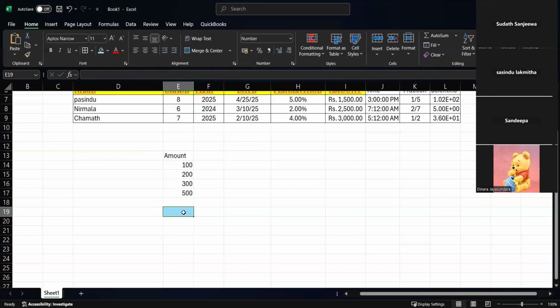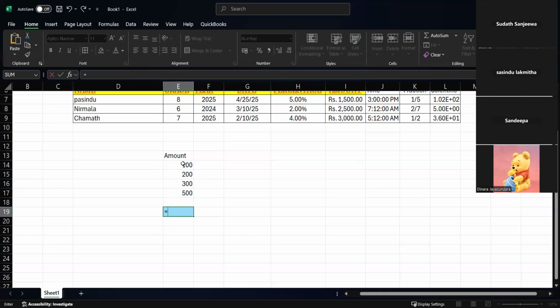Right. Then I can write a formula to this cell. Just click this cell. Normally, when you write a formula to a cell, remember to put the equal sign before writing the formula. Now I am going to add these four numbers, right? This is the formula that I'm going to write to this cell. I want to add this 100, then I click this one.